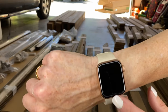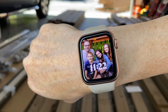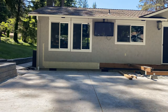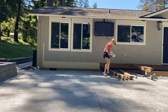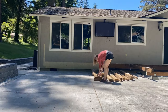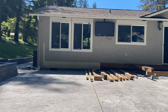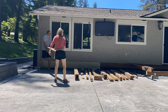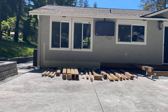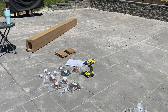Took me about an hour here to unbox everything. Then I had to run it around to the back patio. So the unboxing and taking it out to the patio took me about 2 hours. So this project is going to take you some time. It is definitely not a one-day project. Now, of course, if you had those four people they suggested, it might go quicker. And here I am doing it on my own, as I said.